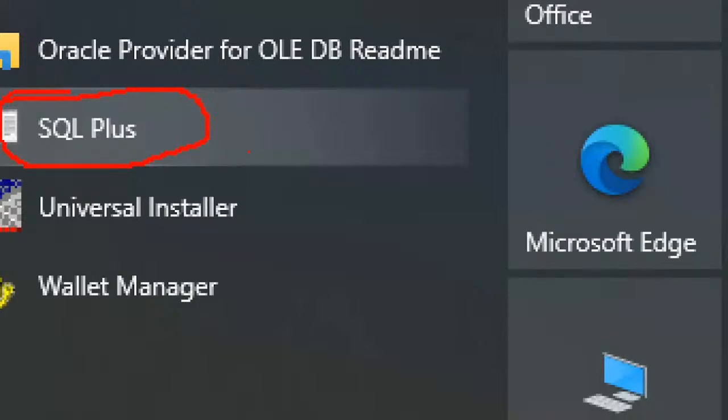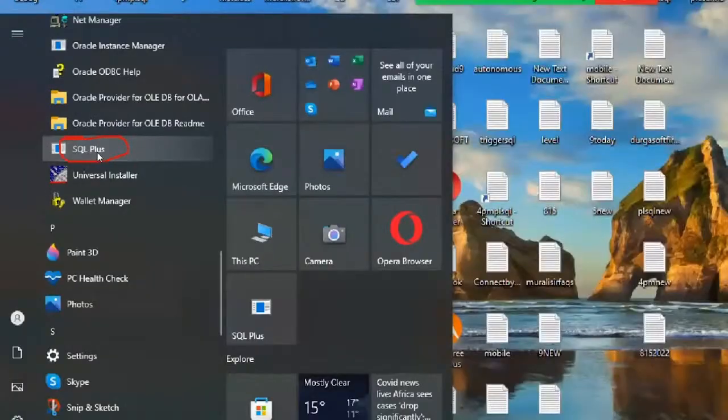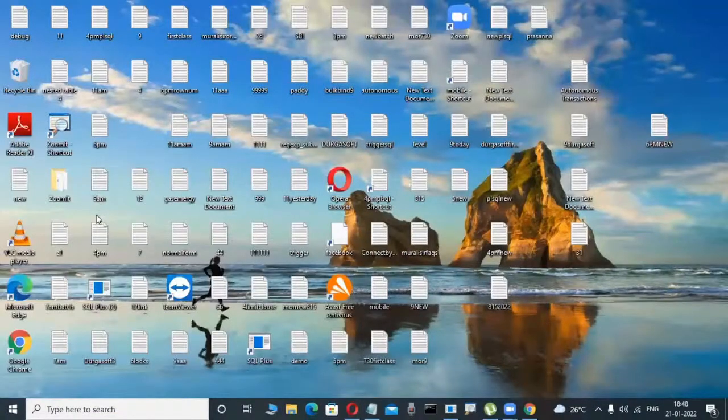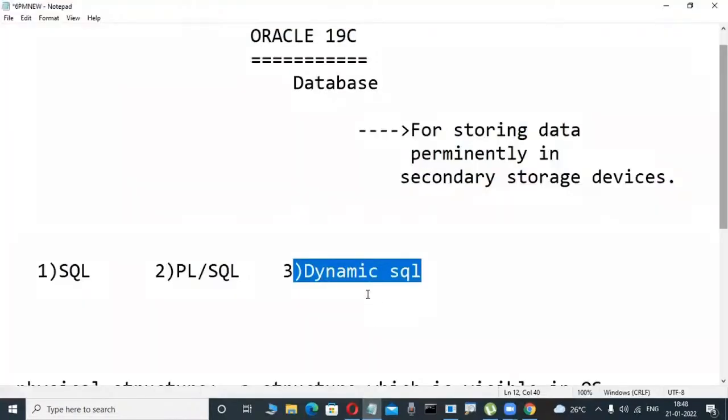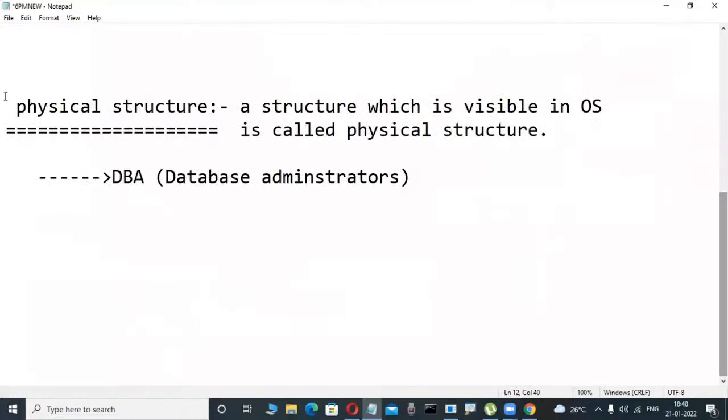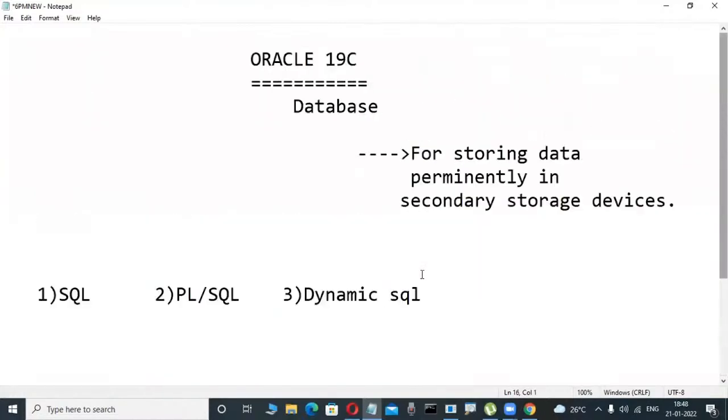Again, SQL Developer is a tool. That is a GUI tool, which you can also install, not a problem. Again, SQL Navigator is a tool, and Toad is a tool. Those are all explicit GUI tools. But SQL Plus you are not required to load. Once we load the Oracle software, the SQL Plus tool is automatically available. Once we start our course, you will understand all of this. These are small concepts I'm telling.